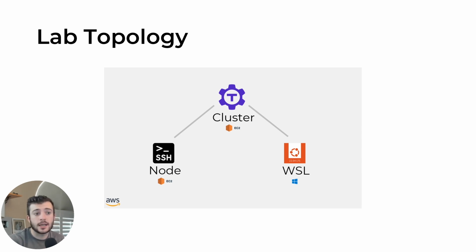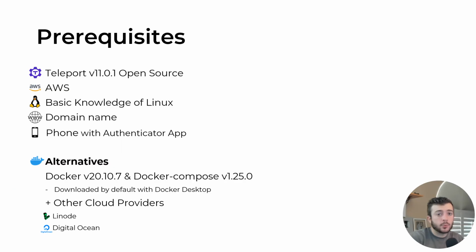And then we're also going to connect my Windows 10 local laptop via Windows Subsystem for Linux, or WSL, so that I can connect to my laptop if I wanted to. Prerequisites for this lab. This is what I recommend that you do before you follow along with this video.